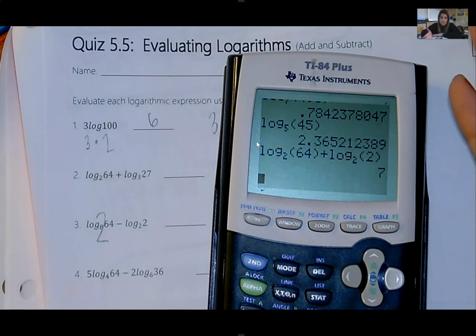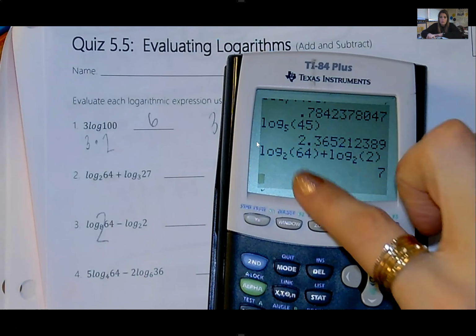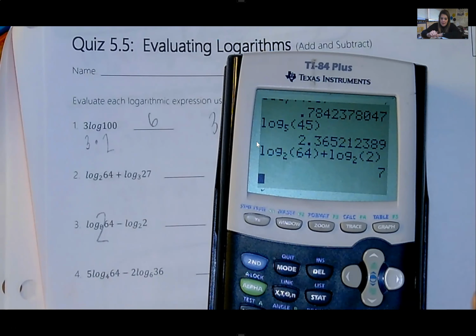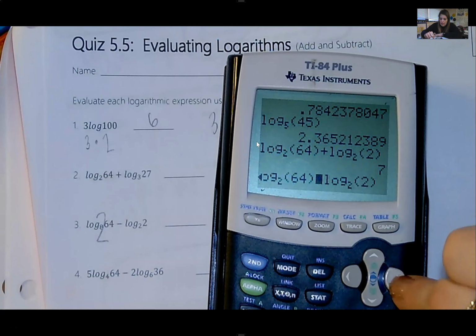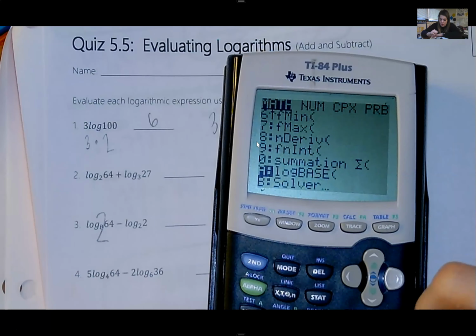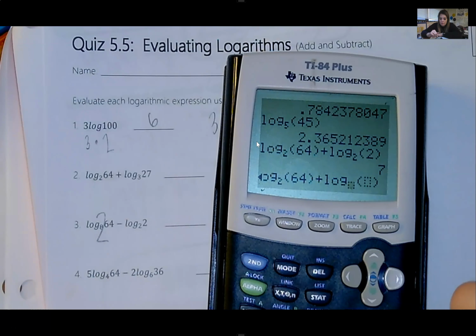I typed in the wrong thing. My bad, let me fix it. Math, up, up, 3 of 27. And then I would hit enter, which I'm not going to do because I want to know that you can either plug these in or do it on your own.